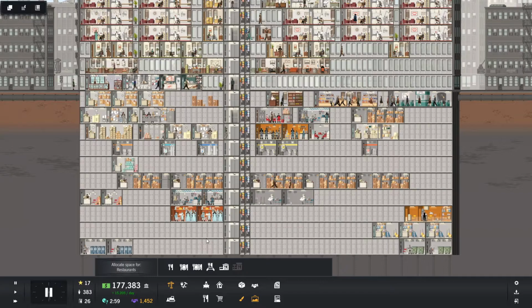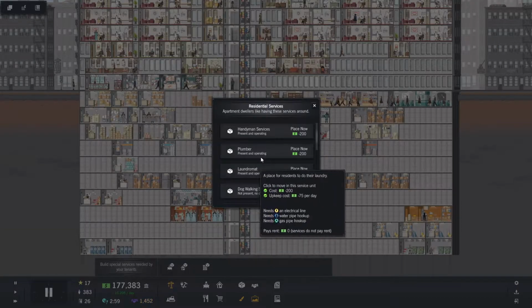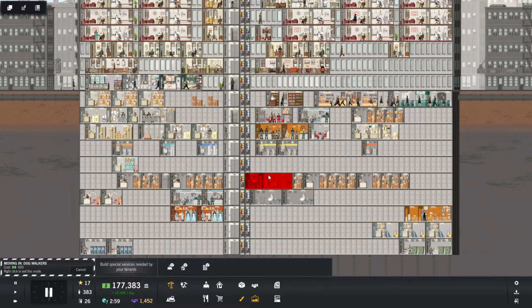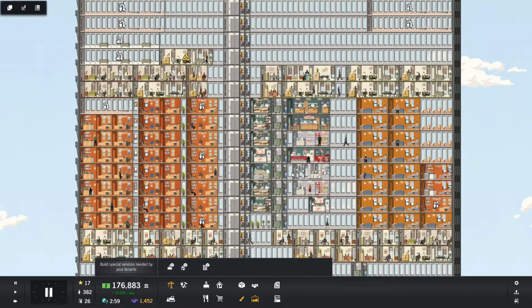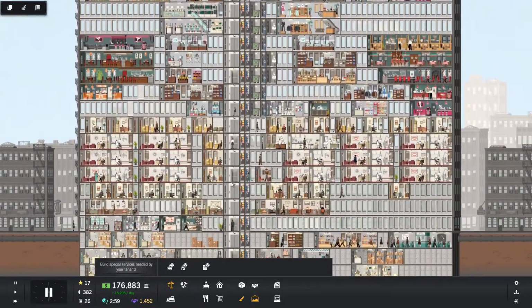We need the dog walker. I want to build the dog walker. Where's the dog walker again? Building staff. Building staff. No dog walkers? Oh, okay. Dog walkers will be over here, in services, I think. Build amenities, make your tower dwellers happier. What you need? Apartment dwellers. Dog walking services. Ooh, it's big. Okay, all right, well, that's a dog walking service. So that at least by the time we get there, we'll have gotten there.